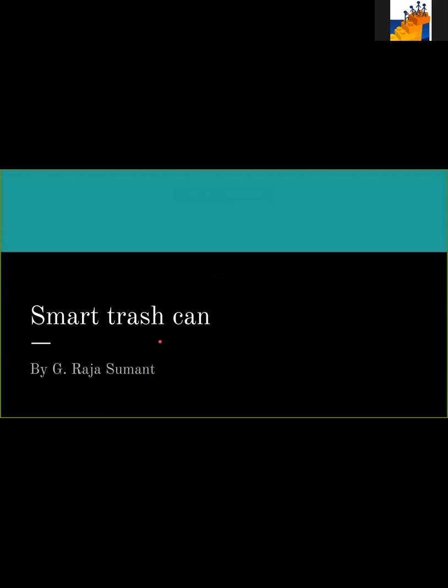Fine. So in our previous classes, we had done one project on how to integrate the DHT11 or DHT22 sensor and push those readings to the cloud, that is ThingSpeak.